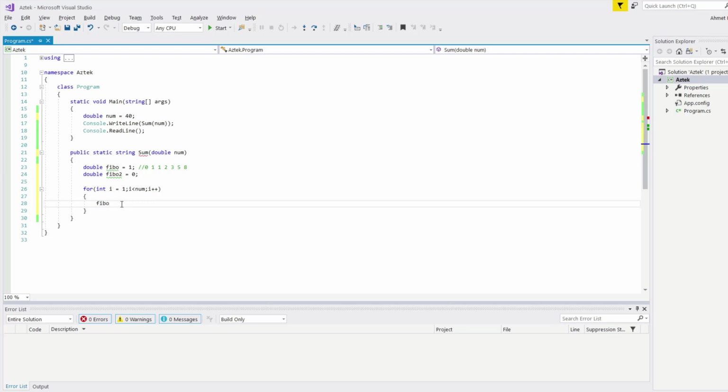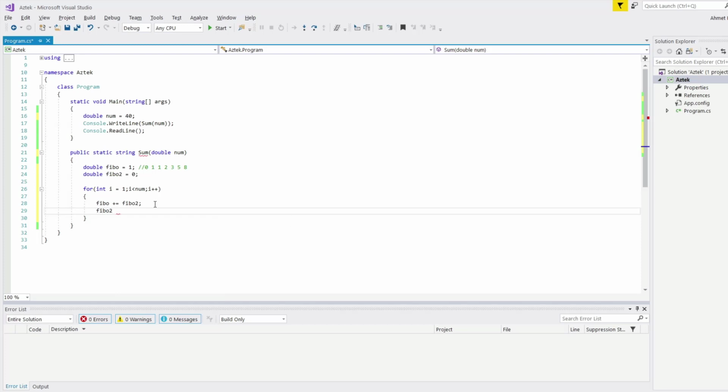Now I'm gonna do the exact thing that I just said. Just write Fibo 2. Then I need to do what? I need to update this number. Why is that? Because if this Fibo value is equal to 1, so basically this is at that position and this Fibo 2 is at that position. When I add this Fibo 2 to Fibo, this is going to be in the third position, or basically second position right now, because we are starting counting at 0th position. So this Fibo is there now, and this Fibo 2 needs to be there. So basically it needs to get the value of 1 now. So I'm just gonna update it.